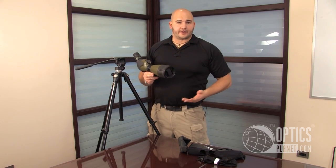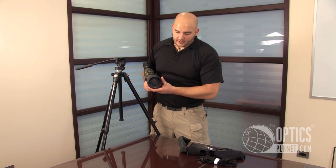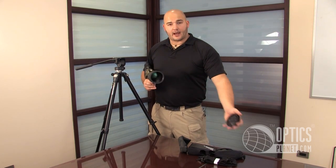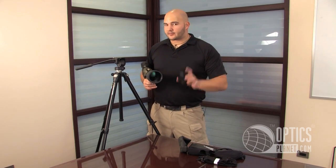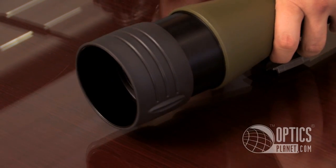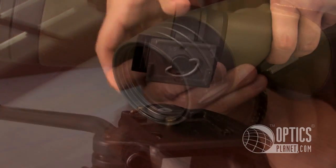Some little things they just throw in there that you might not notice, just this objective cover up front. Two large buttons. I have a big hand. I just grab it, pop it right off. I'm not reaching around and feeling for any small buttons. So something nice that Vanguard's throwing in there with the Endeavor 82A. Slide this out front, got a sunshade in there. Gives you a couple more inches to protect against that glare. So you have the built-in sunshade as well.